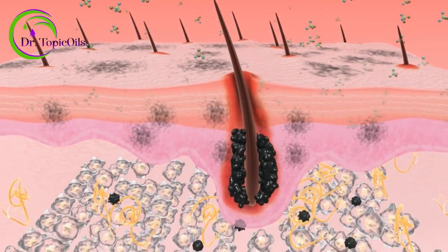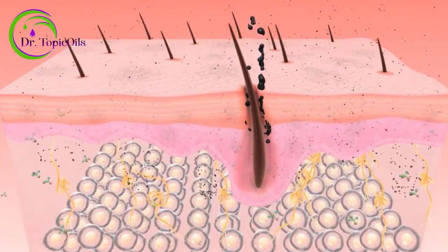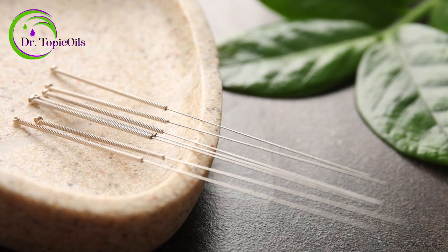To slow it down, the AAM method uses the acupuncture part, which is the derma roller. It also uses an application part, which is the nutritive scalp elixir. We apply that to the scalp and then we massage the scalp daily. So that's the AAM method. You want to use a derma roller or acupuncture on the scalp to increase the blood flow. That'll start to slow down that alopecia.